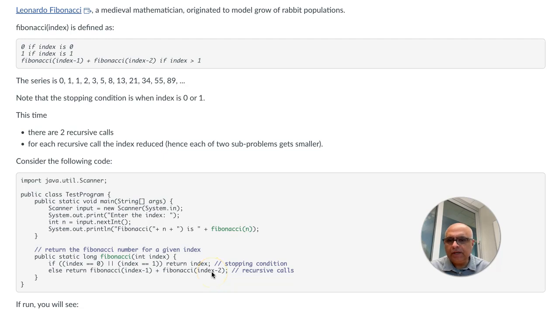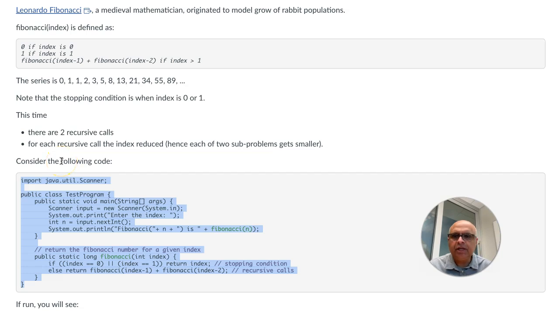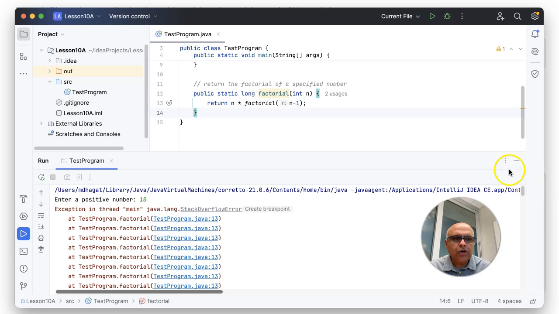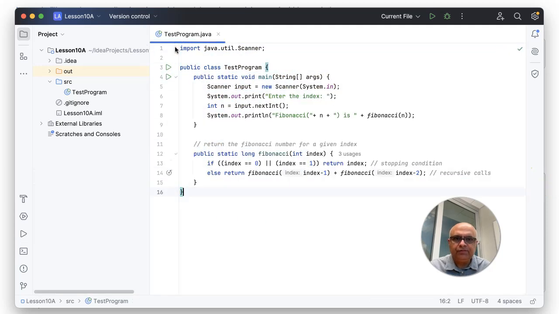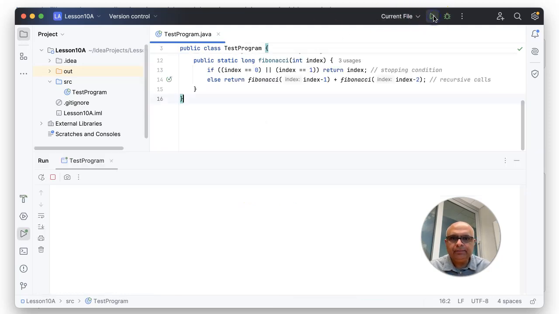Okay, so let's copy and run this. This has some interesting performance implications, which we will get to. So let's replace our implementation with Fibonacci, which we have done, and let's run it.